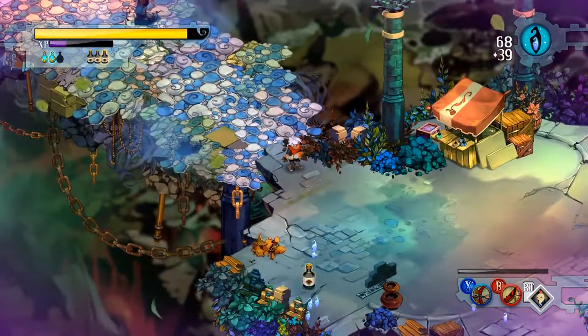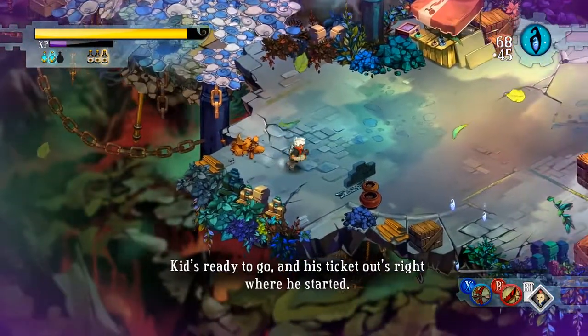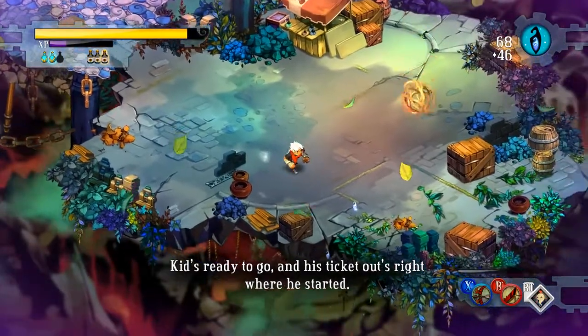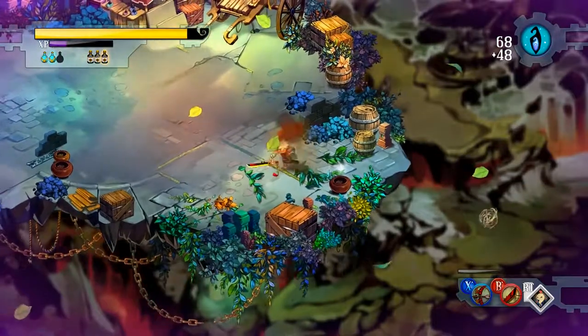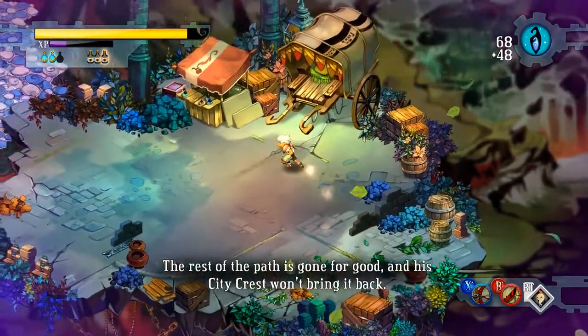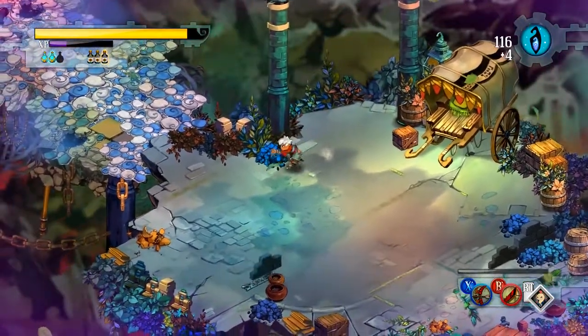Oh no, I can't get... What happened there then? Did I just fall down the side or something? He's, I don't know, ready to go, and his ticket out's right where he started. Yeah, so that's all the places to deal with, I guess. The rest of the path is gone for good, and his city crest won't bring it back. Okay.